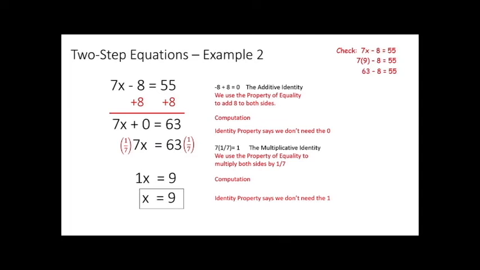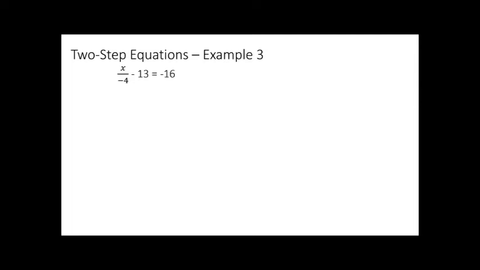Again, the property of equality says I can do whatever I want as long as I do it on both sides. However, some things are going to be more advantageous to you than others. Here's another one for you. X divided by -4 minus 13 equals -16. Once again, it is going to be my suggestion that you pause the video, try this on your own before watching it, because if I show you how to do it, you're going to get it right every time. It's much more beneficial to you to try it and see if you can do it on your own, and then if you can't, to go back and look for your errors, because that's going to reveal to you the tendencies you have, the errors that you tend to make. It's going to be much more instructive and helpful for you.